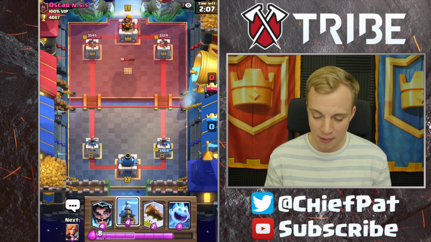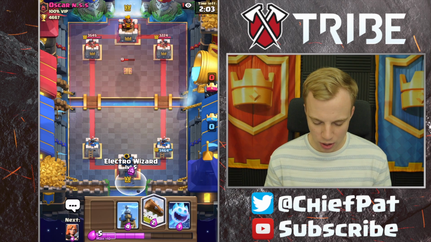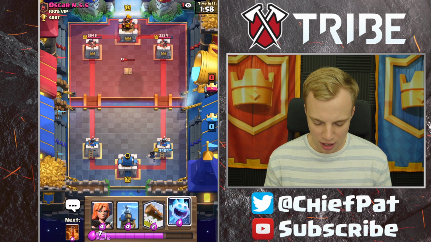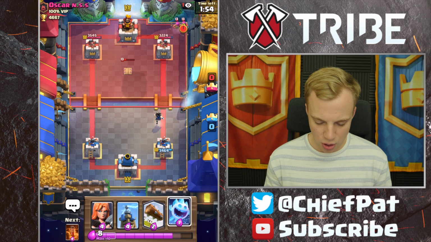We do have to go same lane. We can't really afford to go opposite lane with this deck. And at this point, we're sort of just going to chill, play our Electro Wizard, and try to clean up an easy victory if possible. All right, Electro Wizard's running on in. Not really too much else for us to do.